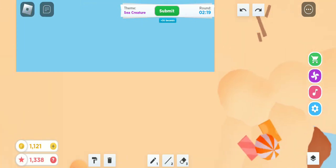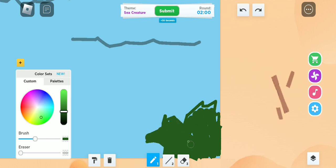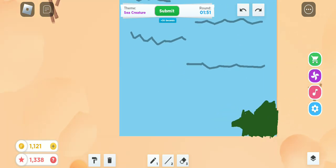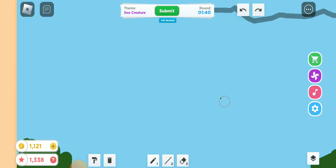I'm gonna put a little branch right here, you know, like stuff in the water, just a little thing in it. Okay, I put the thing in it, I put the monster. I'm gonna put a little branch right here. So now I'm gonna do the fish, maybe the hardest part.